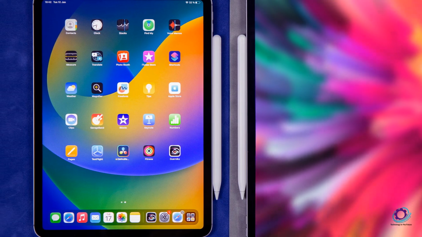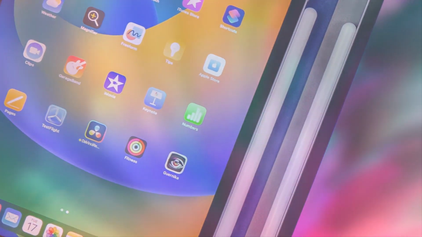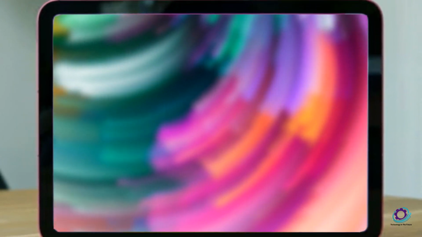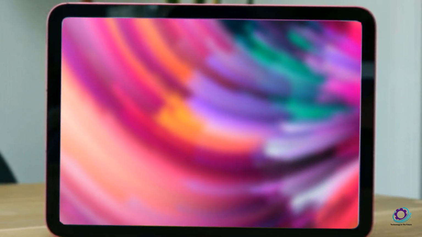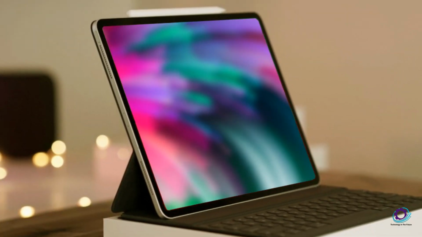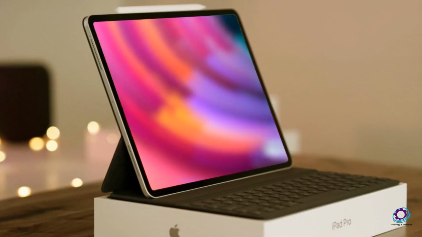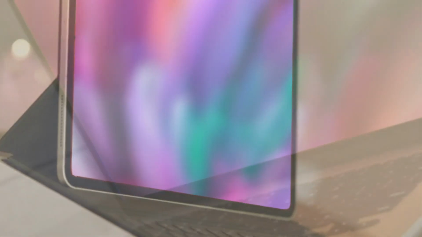There have been rumors of modest increases in screen size from 12.9 to 13 inches and from 11 to 11.1 inches. These size changes don't necessarily revolutionize functioning, but they do add to a sleeker, more contemporary look that will grab your attention. These sophisticated features do have a cost, though.